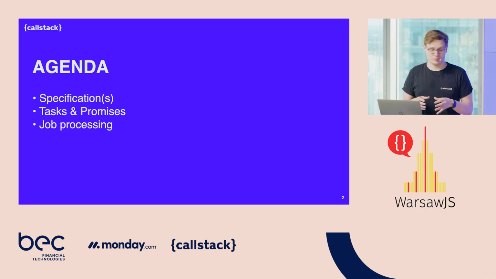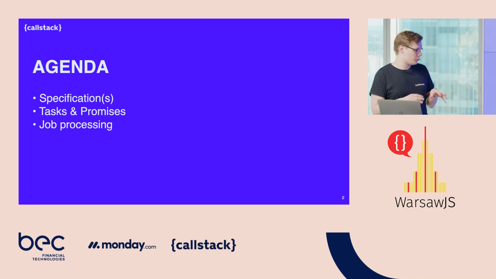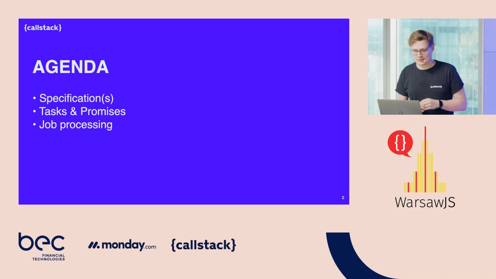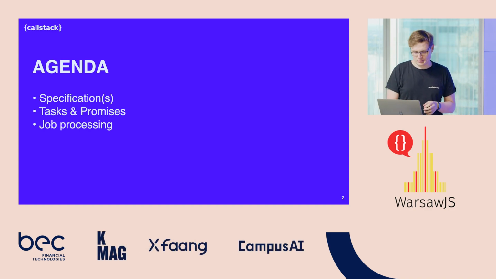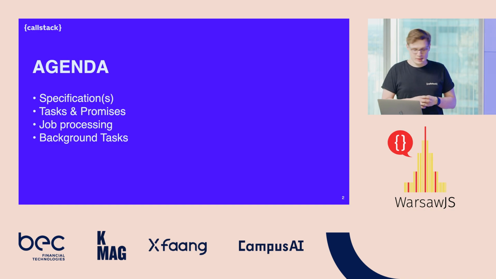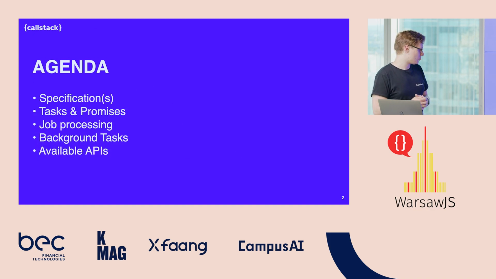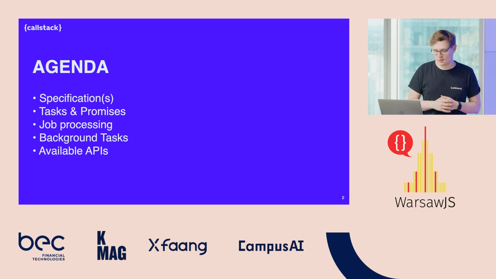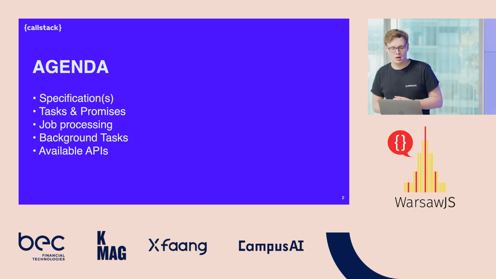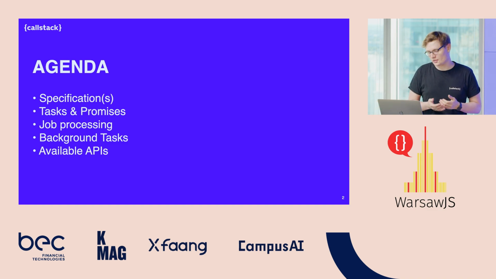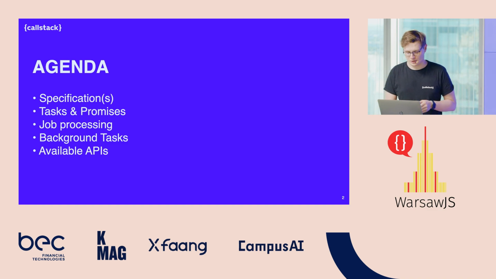There's a lot of information in these sections already, so I will not go into as much detail as I would want to, but nevertheless, there will be some helpful information, I believe. And then we'll talk about background tasks. So how can we offload logic and operations to make our application more responsive? Lastly, we'll mention all available APIs that we can use to leverage all the possible interfaces that different runtimes give us.